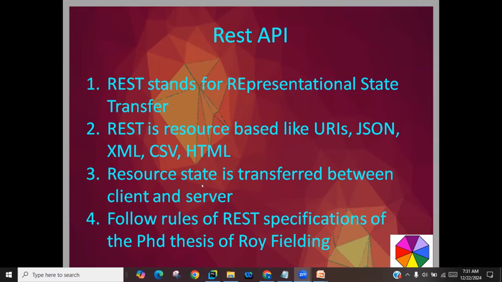State, in this context, in the API's context, means data, that model. State is not something else. When they use this term state, it just means our model. It's the object which you're talking about. It means data. So the resource state is transferred between client and server, follows REST rules, and has endpoints, much like any other API.